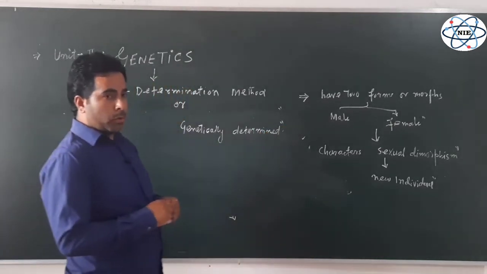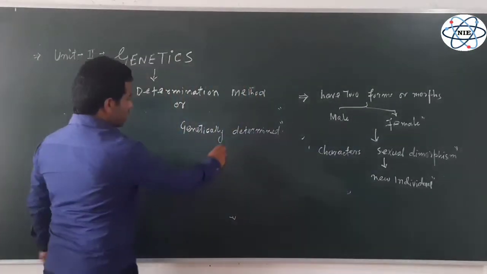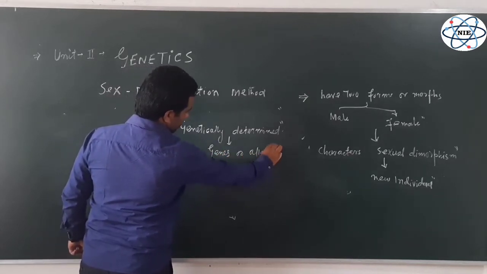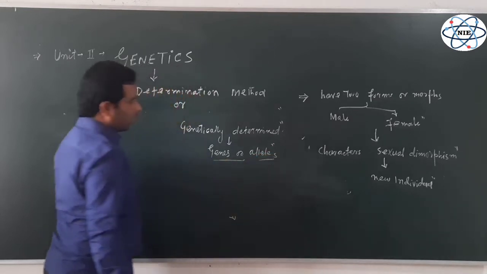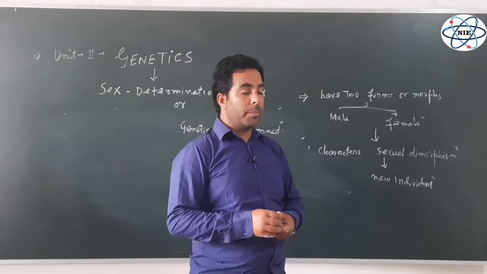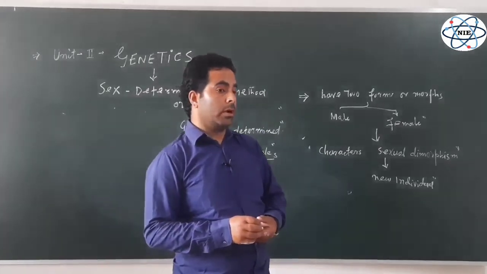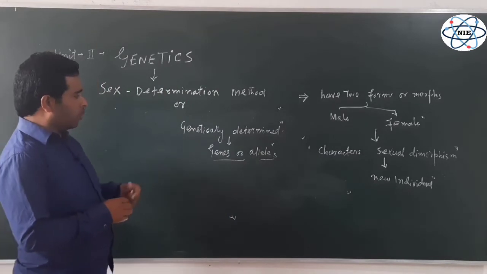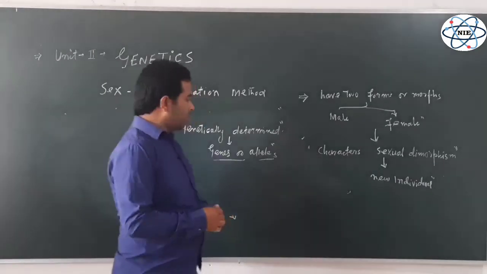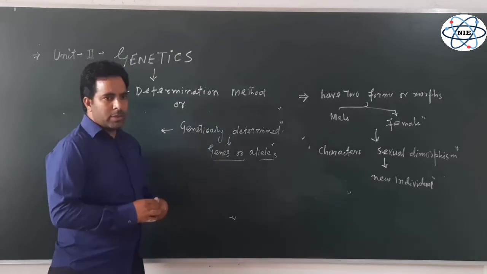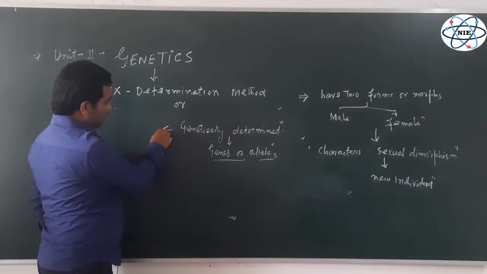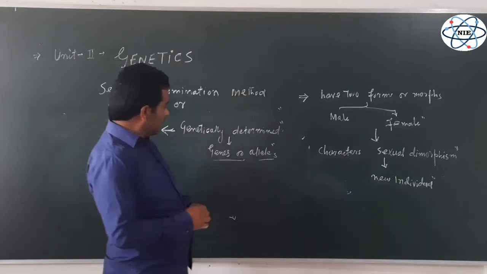That means in sexually reproducing organisms where you see a male and a female, there are some genes, or you can say some alleles, which are responsible for the development of male reproductive organs and female reproductive organs. So in these organisms, the sex is based on genes or some alleles, and this phenomenon is genetically determined sex determination, right?